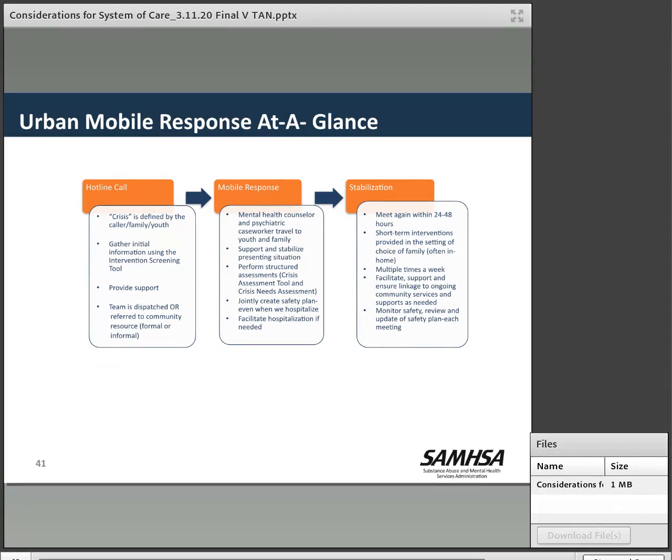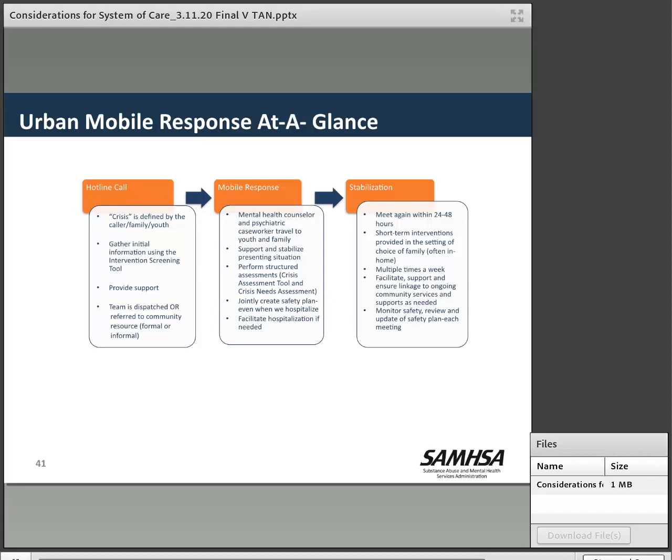So how it works here in Nevada is that the call comes into the hotline. This is another shift that we had in Nevada recently, moving from 2 different hotlines to 1 hotline. So now all calls come through 1 hotline and are answered by the staff in Las Vegas for the entire state at this point. There has been a little bit of pushback from Reno, and the concern being that we don't understand that community, so we are working on that right now to better understand the community and to also inform the community that what we really want to do is respond.